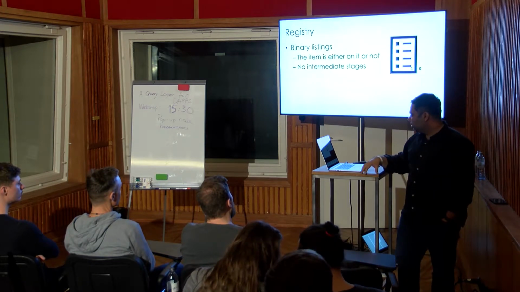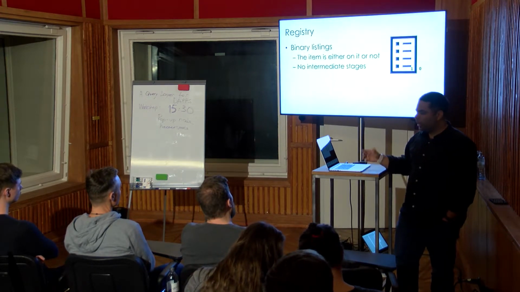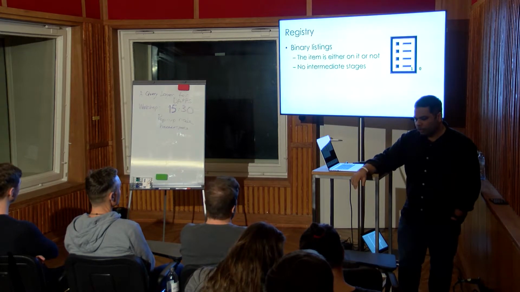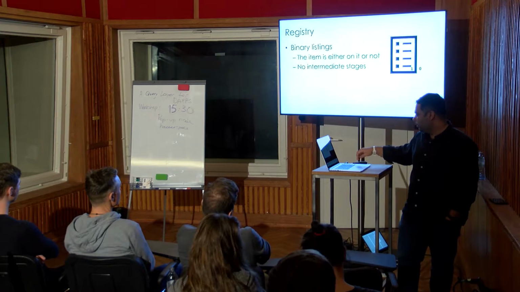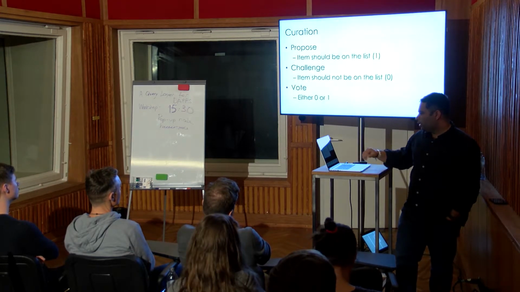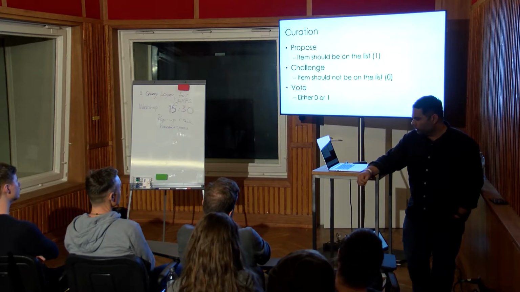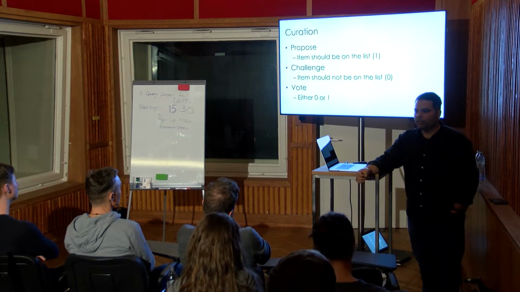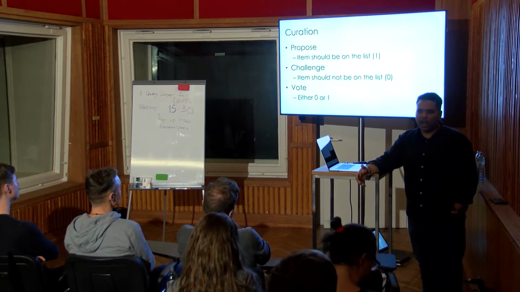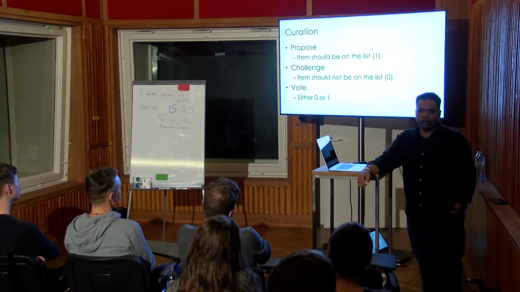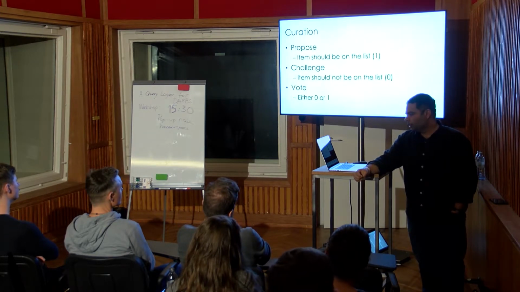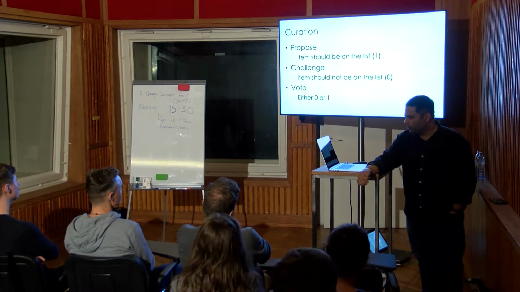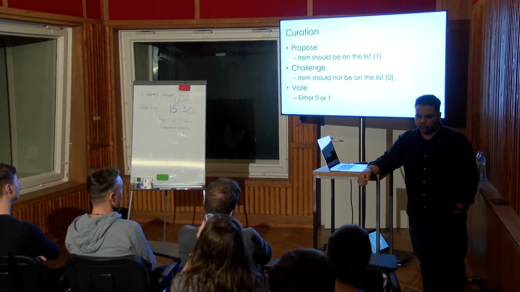And secondly, and more importantly, I'll come back to it, there is one more important characteristic of this list, and let me follow that up in the next couple of slides. So the second more important thing is that you want to add items to this list, or if you are not happy with an item which is already on the list, you want to get it removed from there. So that's where some functions come into the picture, which are curation functions for TCRs.